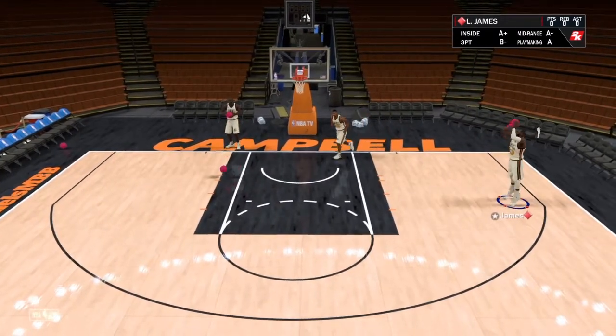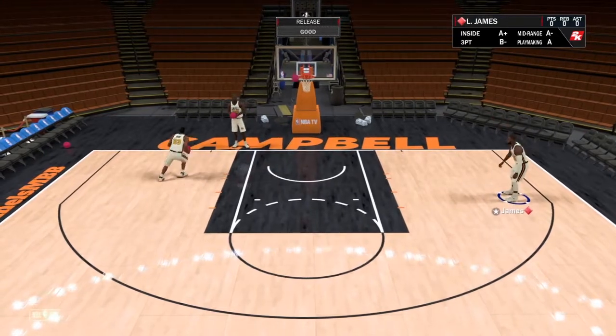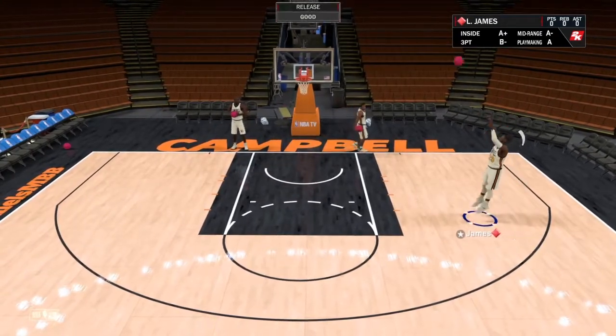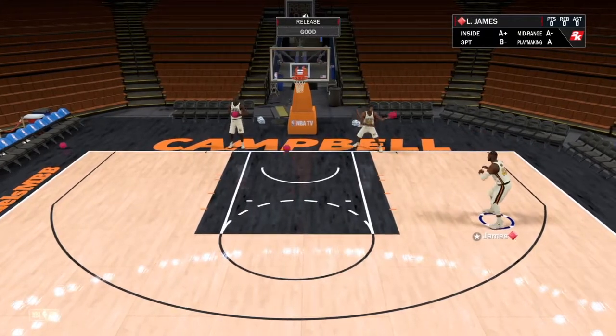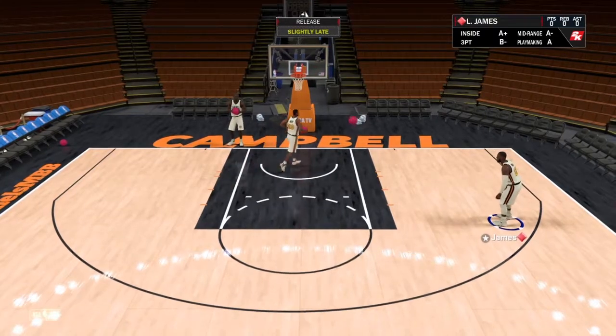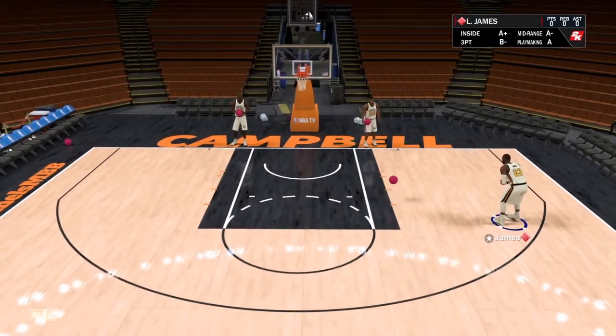The only other good thing about this card is his playmaking, but that's LeBron anyway. His defense is okay, but Kersey's a lot better defender, at least in this game, for his Ruby card. So I'm gonna pop over to the stats real quick, and I'll see you guys over there.